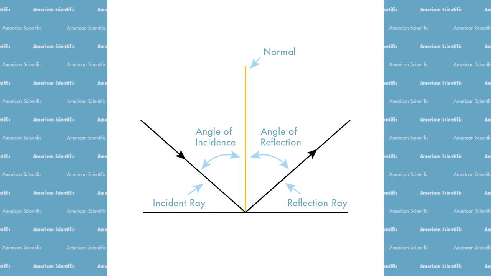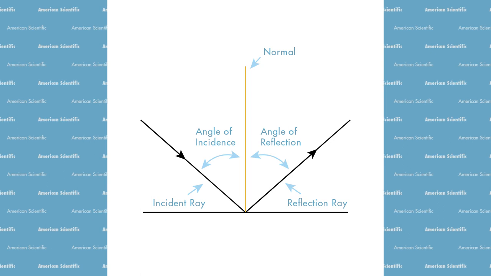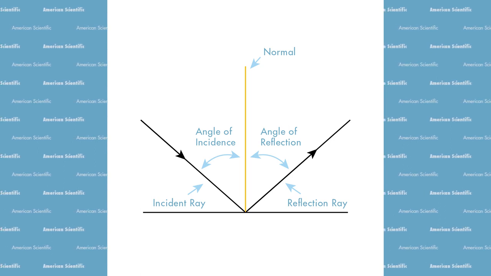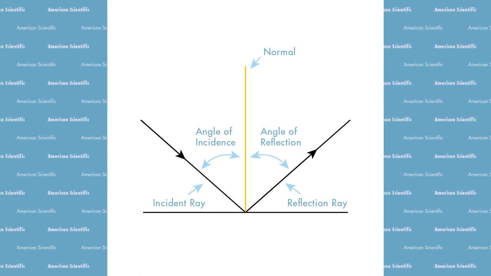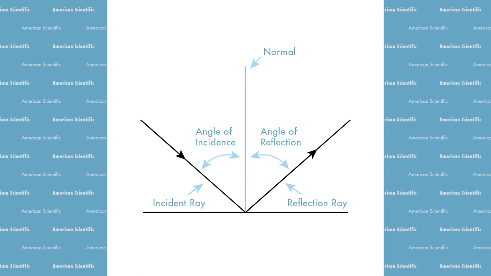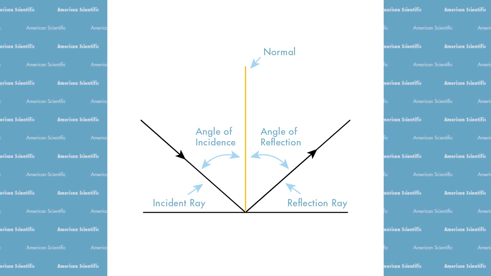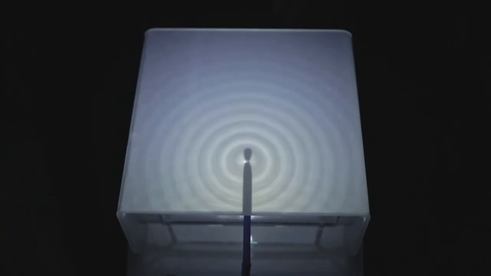Okay, let's recap. Today we learned that waves transport energy, and we demonstrated the law of reflection using a ripple tank. Remember, the angle of incidence equals the angle of reflection. What that means is if you have a wave hitting a barrier at 45 degrees, it's going to reflect off of that barrier at 45 degrees. The ripple tank lets us visualize this so beautifully.